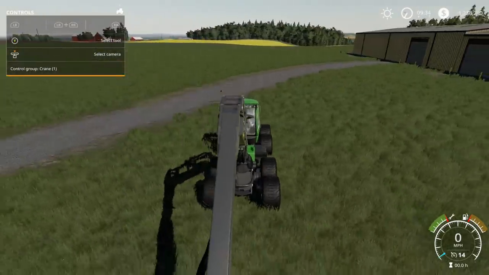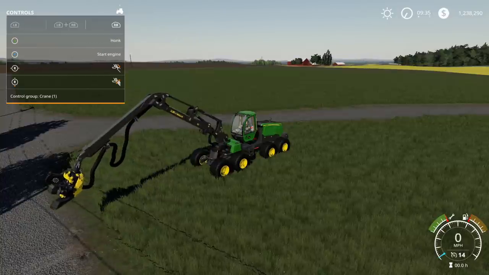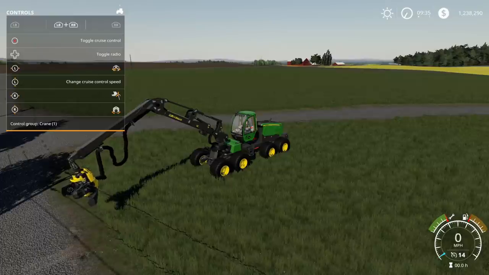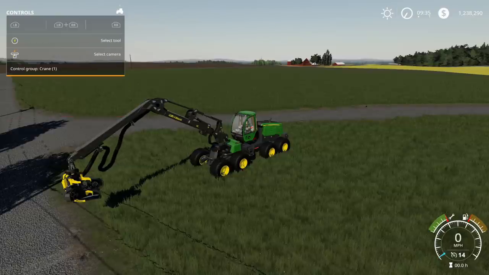Okay, let's zoom that out a little bit. Moves over, right? Yes, me and cranes do not get along. Extension, up, down, and then of course turning it, opening and closing. Okay, it looks like everything works good. Horn, top speed is 14 miles an hour. Let's go ahead and change that over.